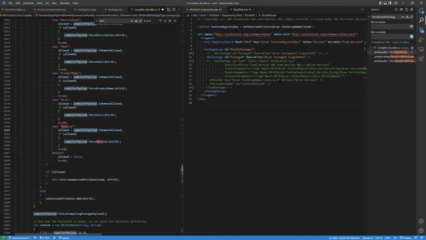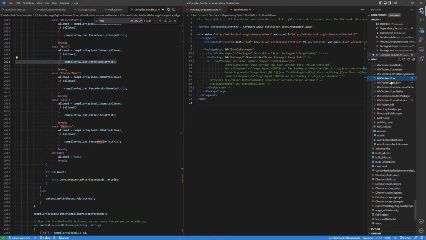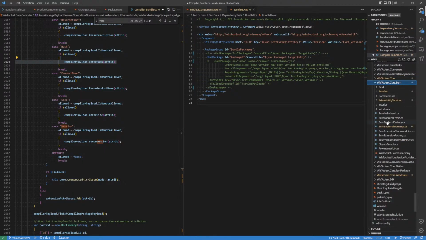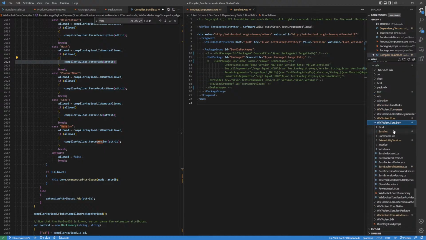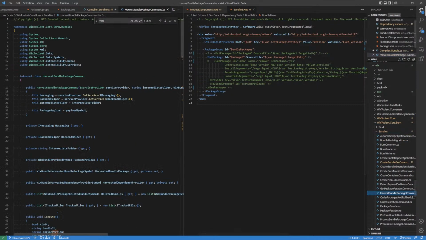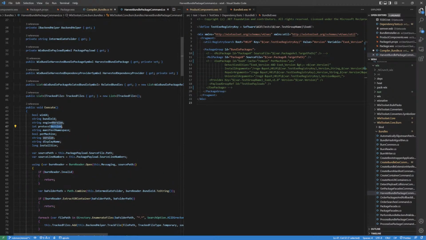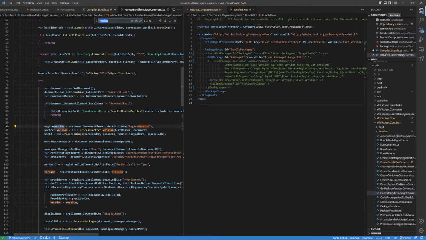Is allowed. And is there something in the back end that you're thinking, Sean, that is going to be problematic? Burn backend. Where is this that I'm looking for? The bundles is the harvest bundle package command, right? Yeah, I think so. Man, fat fingering everything right now. So then this is going to get engine and then that version.